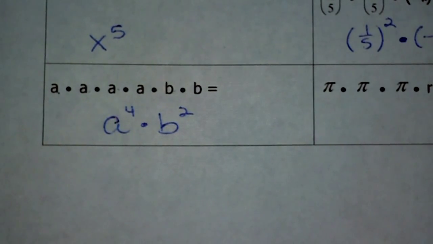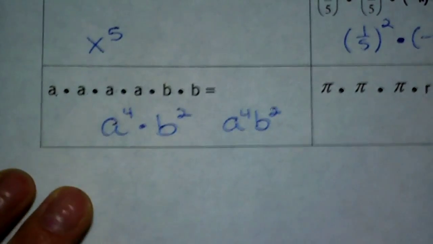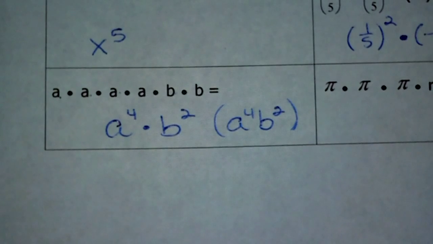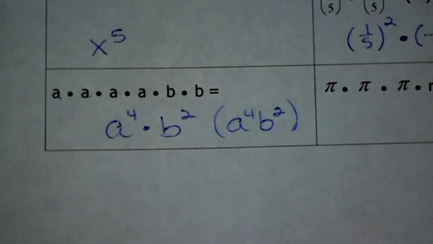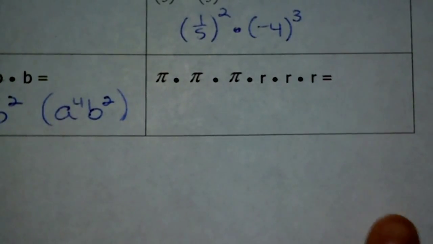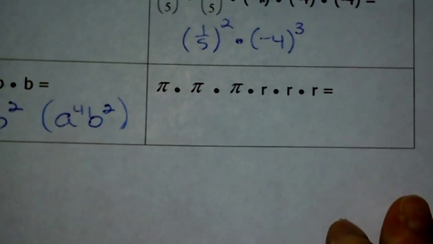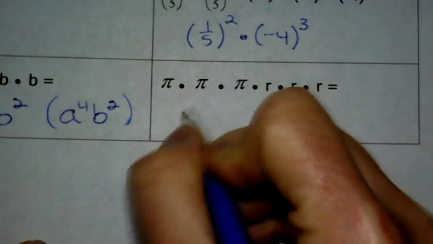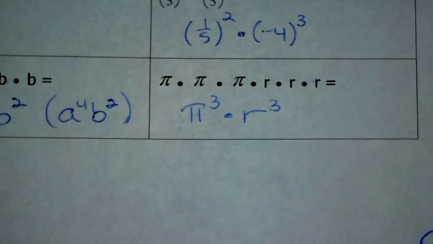Right now I have 4 A's being multiplied, so that would be A to the 4th power, and I'm multiplying that by 2 B's, so that would be B squared. You don't actually have to have the multiplication sign there — you could write A to the 4th B squared just like that, and that means the same thing. When you have letters next to each other, it means multiplication. That little symbol there is pi, and pi represents an amount, so you're multiplying pi three times — I can rewrite that as pi to the 3rd power, and that's being multiplied by R to the 3rd power.